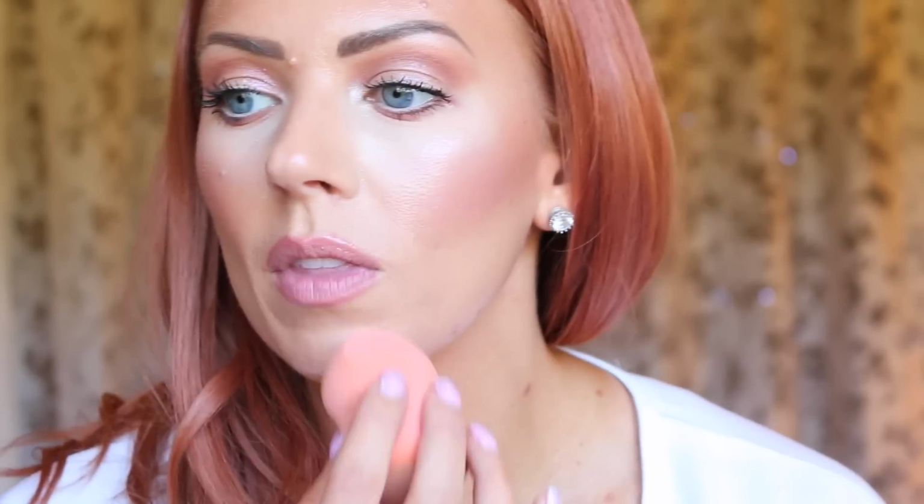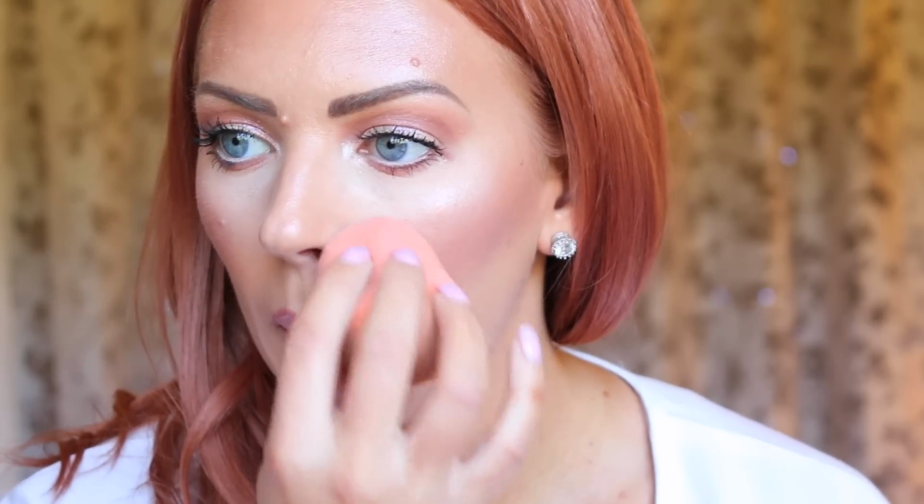So I think what I'm gonna do is just absorb any of that oil into my sponge on the clean side. Okay, yeah, so that kind of just absorbed that extra oil, but I still have a really nice radiance to my skin. I'm actually really impressed. After 5 hours for such a medium coverage, oh, there it goes again, radiant foundation for me with oily skin. I'm actually so surprised that it looks this good after not touching it at all. Even when I get up close, it looks really, really nice. Even around the nose, it's not bad at all. I'm seeing a little bit of something going on right there, but that is looking good. Let me get up close for you guys so you can see. There's the forehead.